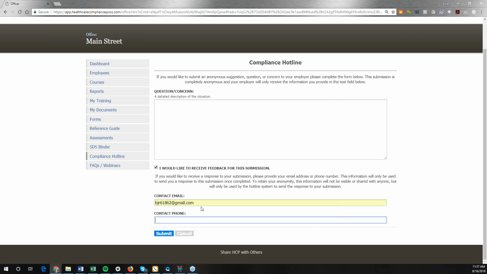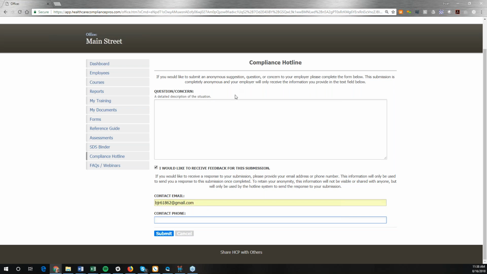Now it does allow a comment feature, just kind of like how social media allows you to make a post and you can comment on a post. So you can keep commenting back and forth if you want to keep a dialogue. Say, for example, it's an employee who says, I feel like I'm being harassed, and it's an individual, and I don't even want to mention them, but here's how it's affecting me. Maybe they don't give you enough information, and so you start a conversation back and say, here's how I'm investigating this based on how much information you've given me. If they request feedback, you guys can keep commenting back and forth, and a conversation can happen there that's being documented and stored in your system.